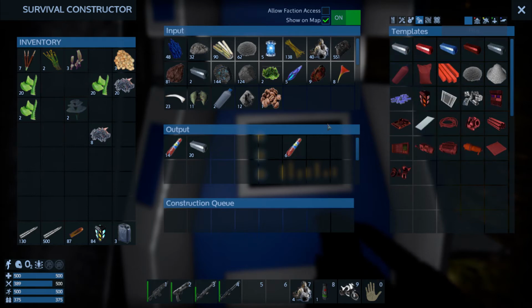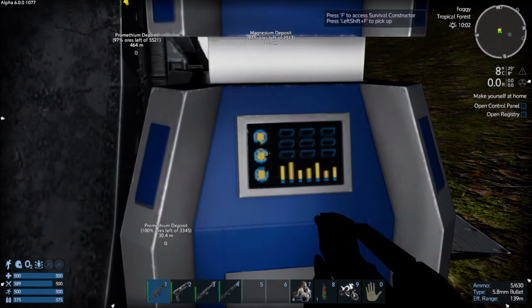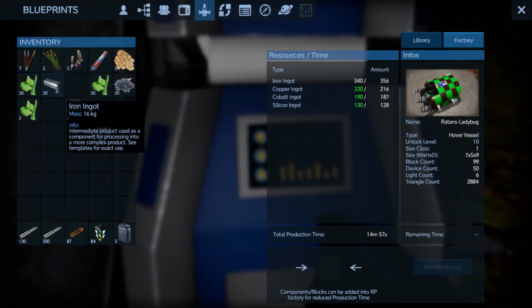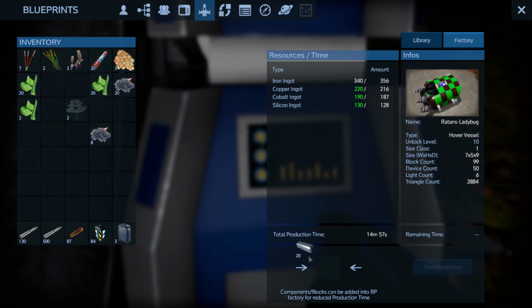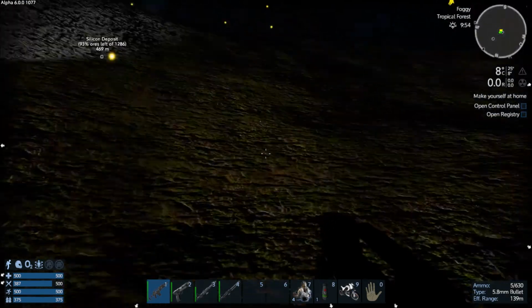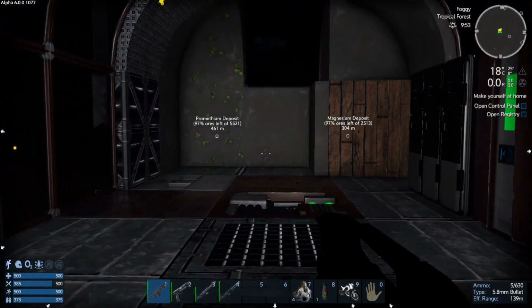There we go. A little time lapse with that part. So go ahead and open the factory once again and drop the ingots in there. So now we can start production. In 15 minutes real time, I will be able to drop that down. In the meantime, however, let's go ahead inside the base.